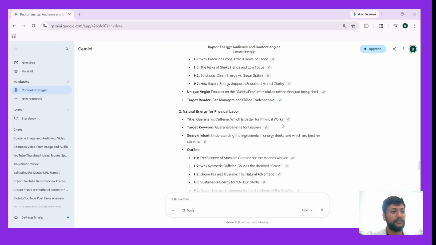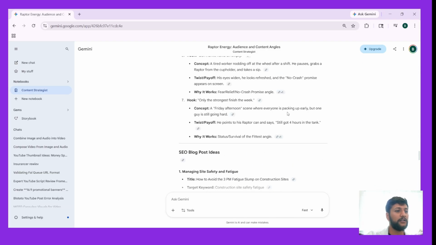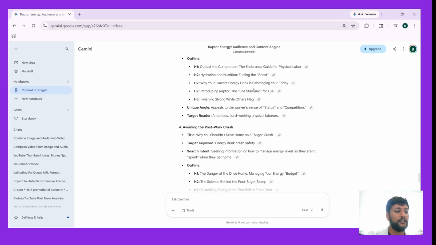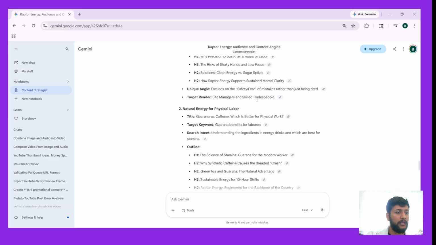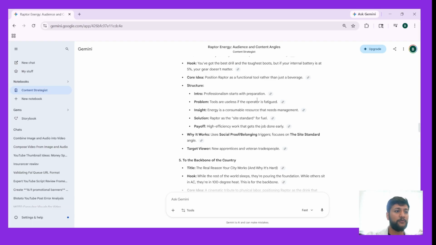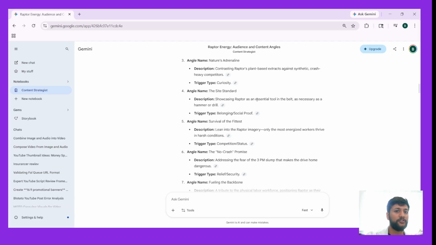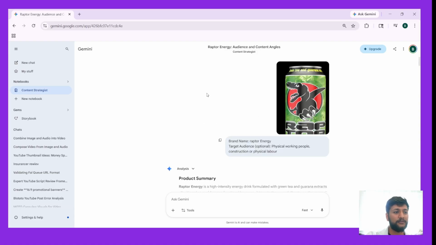I could type in Twitter and it will give it out for Twitter. I could type in carousels, it will give it out for carousels. So any other social media platforms can be added as well. And that's basically how you build a content strategist. Structured prompt, free AI tool like Google Gemini. Anybody can use this to produce content angles. You basically have a $3,000 per month content strategist for free.